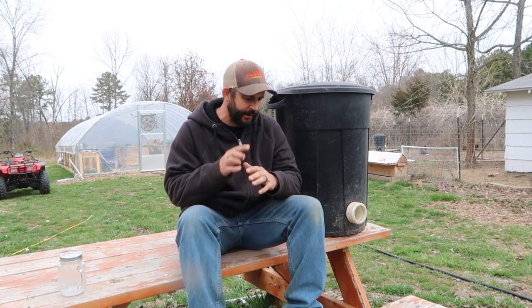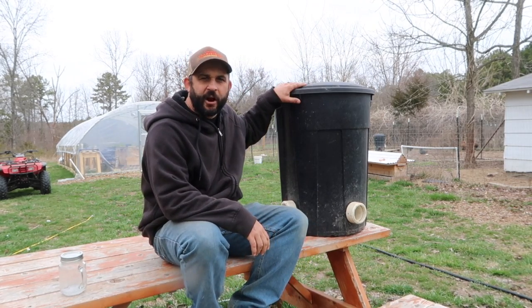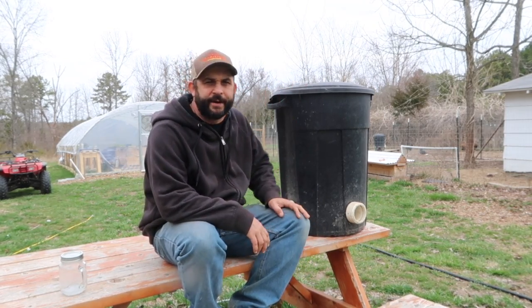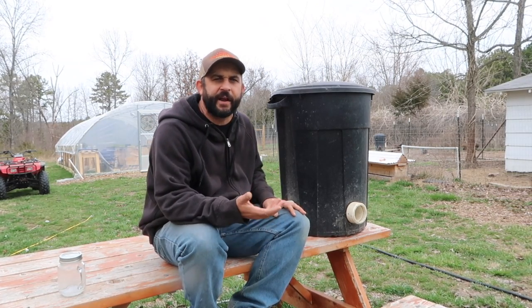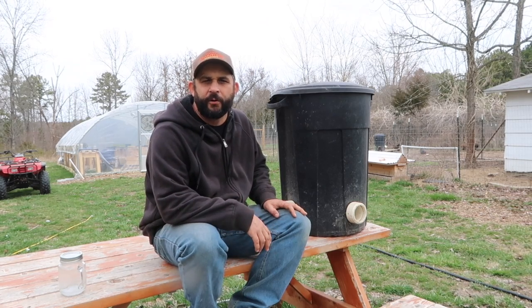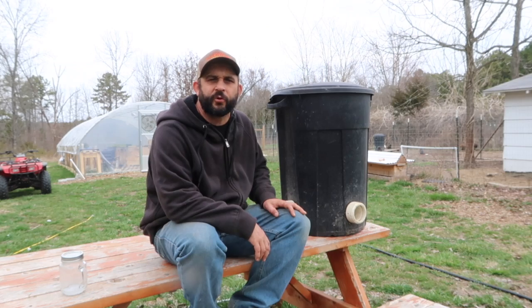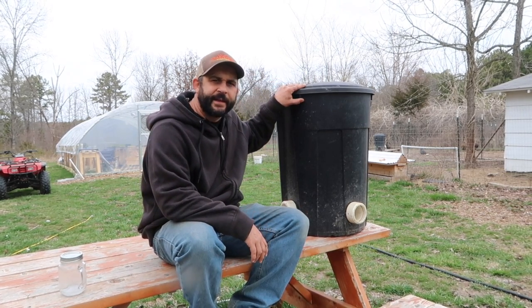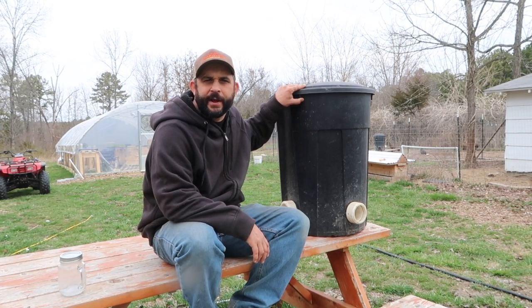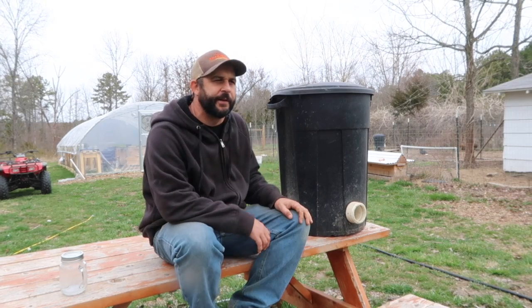So let's get started. The first thing that you're going to need, obviously, is a garbage can. You can really use whatever size you want. I've even seen people make these out of 5-gallon buckets if you just want to hold a little bit of feed at a time. A 5-gallon bucket will hold about 25 pounds of feed. Again, I like this because you can fill it up and it'll last your chickens a good few weeks before you need to fill it again.